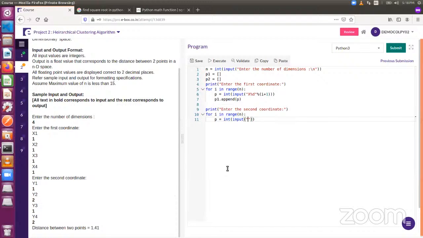So I should print y here. y percentage d, percentage i plus 1. So P2 dot append of p. That's all. Okay. Now we have taken the points.